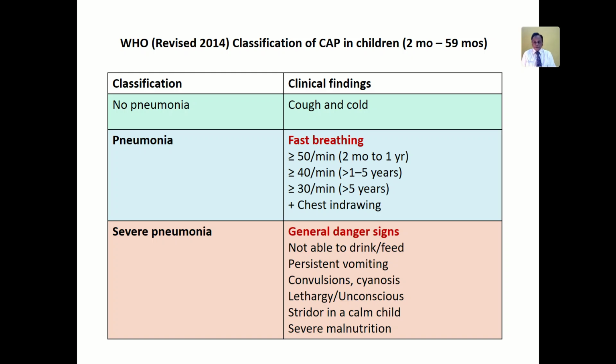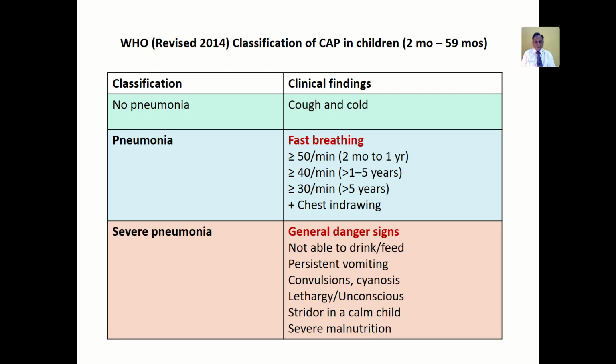Of all the symptoms, WHO conducted a lot of studies, and they came to a simple solution. Any child with a cough and cold who also presents with fast breathing should be treated as pneumonia. It's a very important observation. But respiratory rate varies depending upon the age. Sometimes it is referred to as fast breathing, sometimes as tachypnea or increased respiratory rate. Everything means the same.